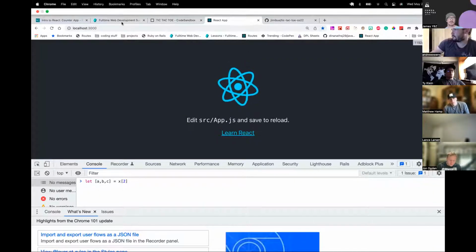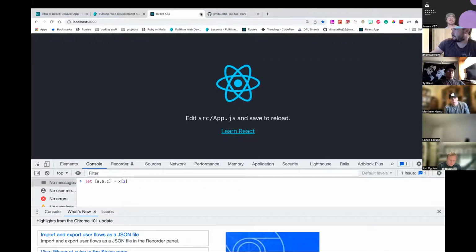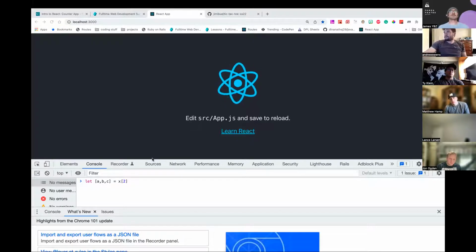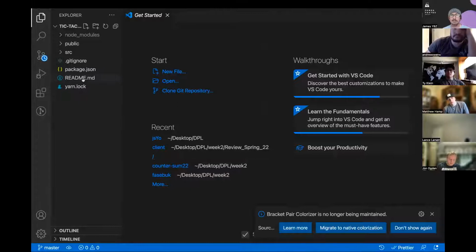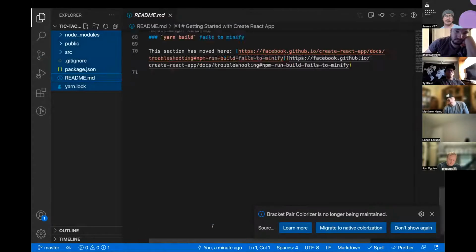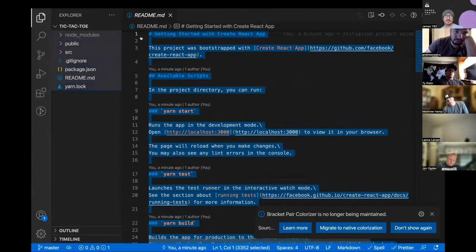Cool. Let's see here. I also have this in the Neo notes. I also have a little code sandbox that's doing this, but we'll see how far I stray from it. Okay, so going through this, I like to come up with a little bit of a game plan before I start coding. I can maybe just do this in the README.